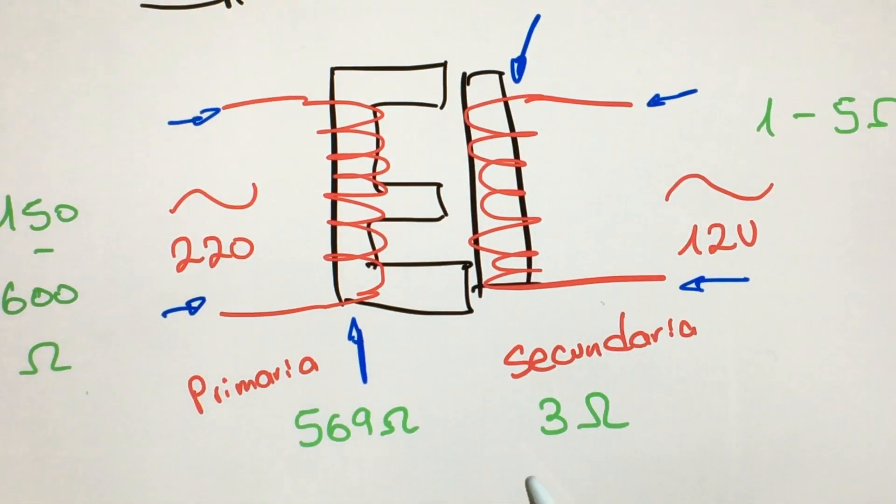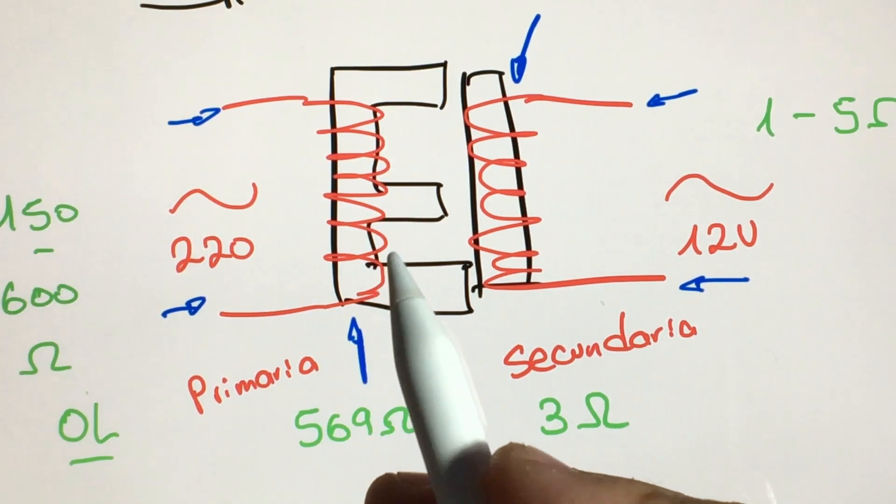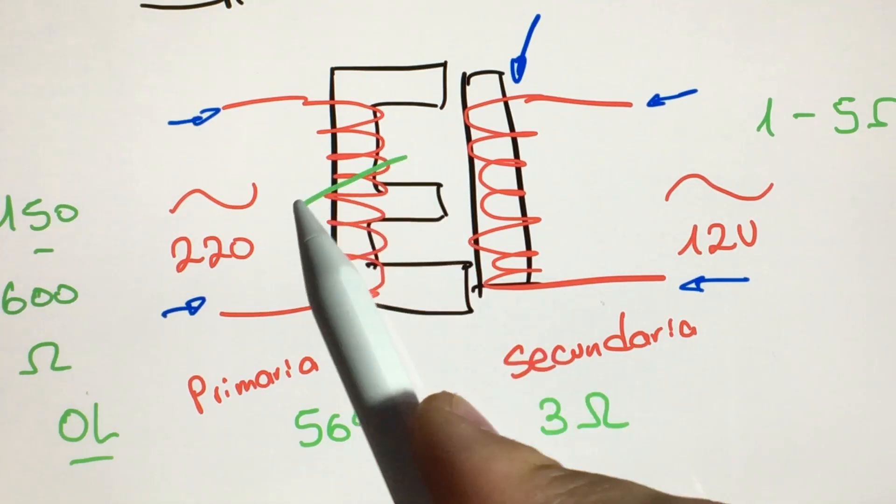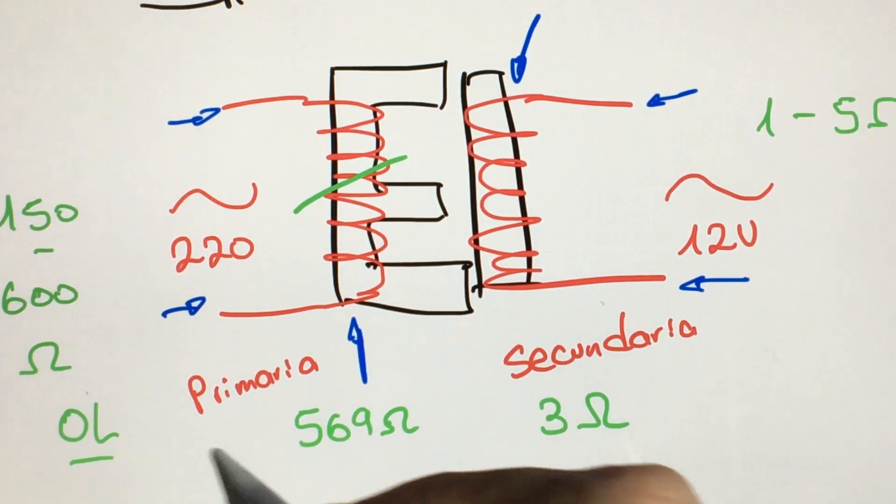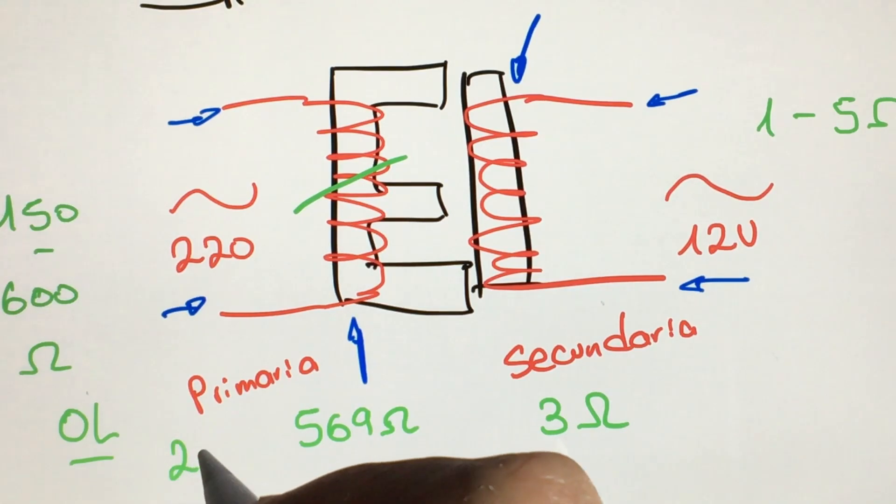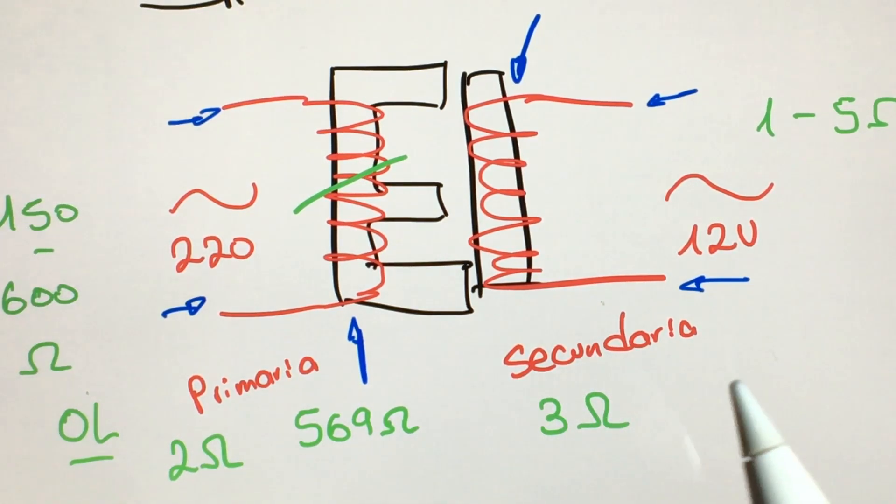This is a good way to tell if a transformer is good or not, because you are doing it by measuring the resistance of the coils. If this side, the primary side, gives us O.L. meaning open line, this means that the transformer has cut off, or if it gave us perhaps a resistance of 2 ohms, obviously something is wrong, it's short-circuited, something that is also harmful. If I inject 220 volts with 2 ohms, I will surely make a big spark and it will burn even more.